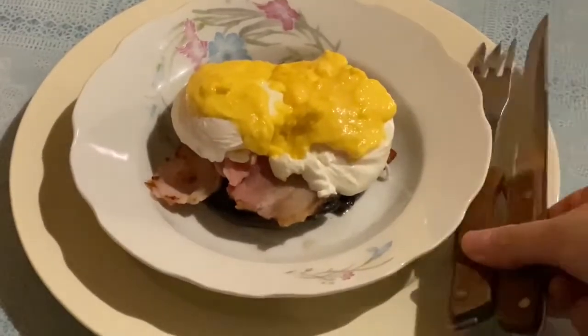We have now completed our dish of poached eggs with bacon and Hollandaise sauce.